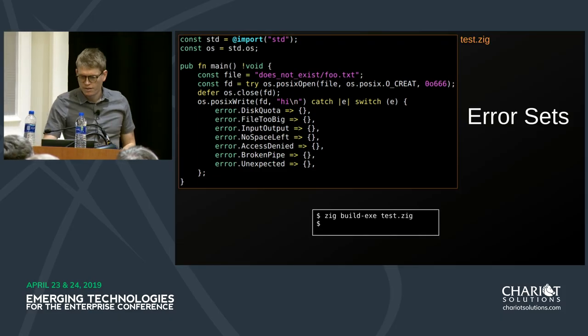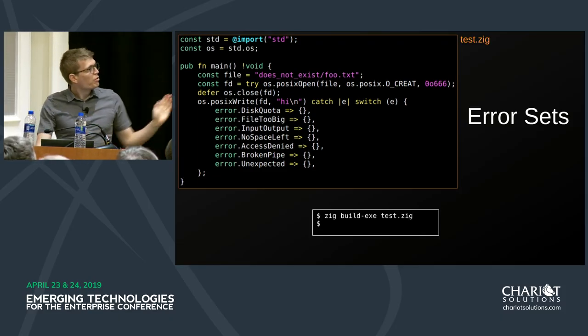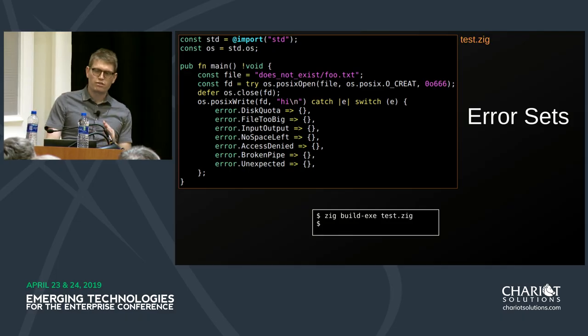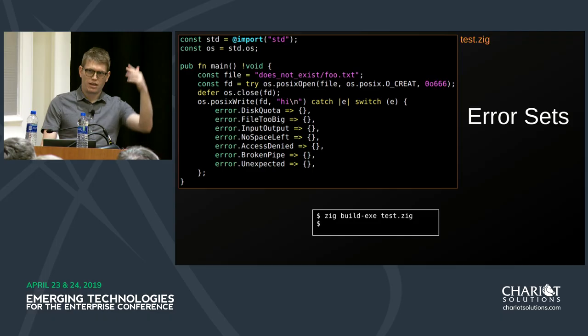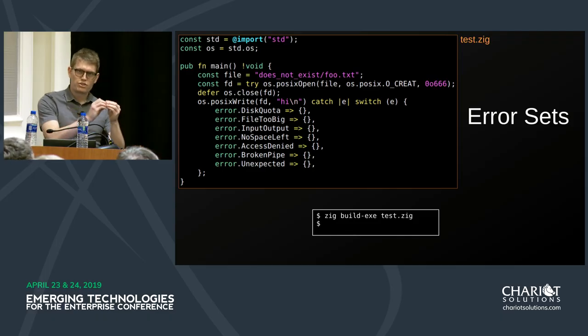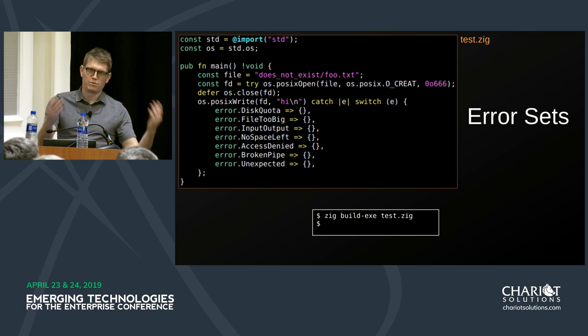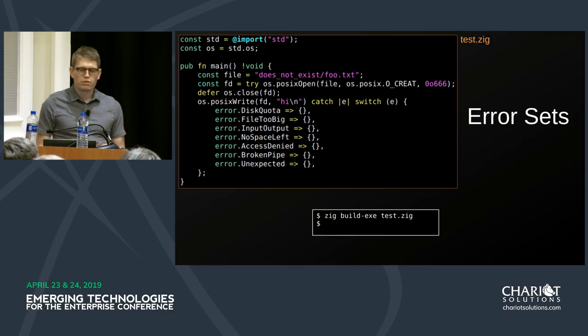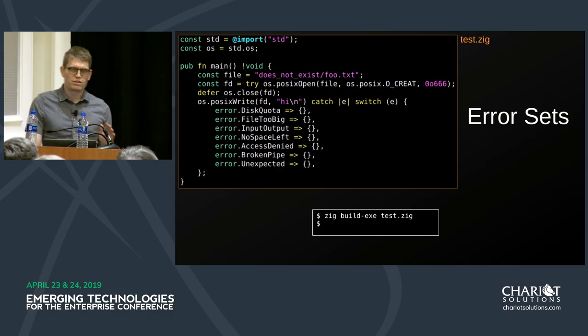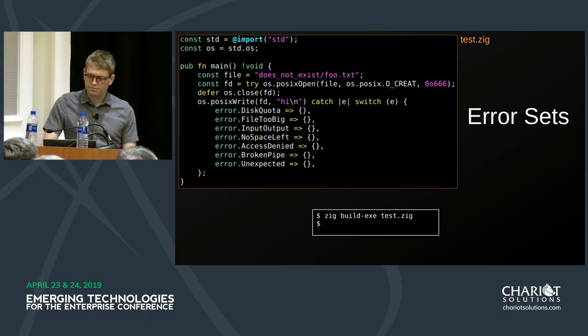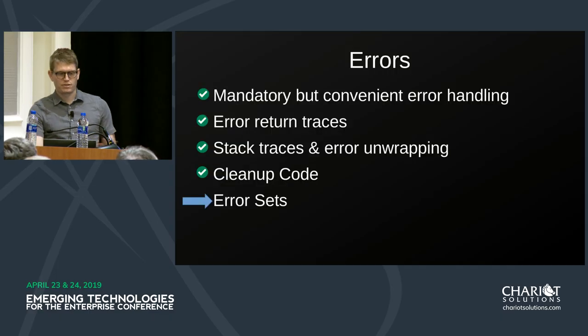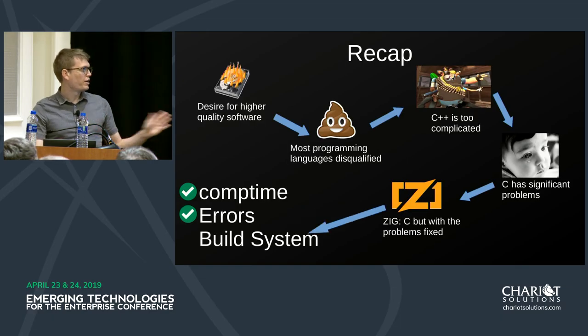I will do that. So what's important here is that you can handle errors in such a way that you exhaustively handle every error perfectly. And you know that if the situation ever changes, that there's a new possible error code, or one becomes no longer possible, the compiler will tell you to come back and fix your code. So you can know that you're exhaustively handling all of the situations. Okay, that was error sets. We're done with that. Done with errors.